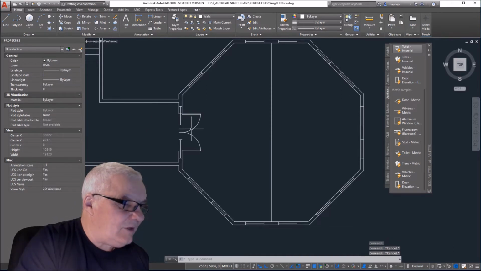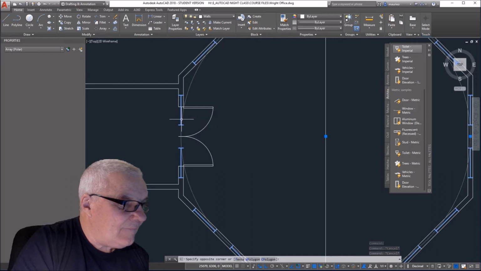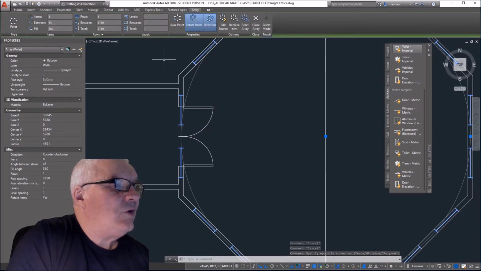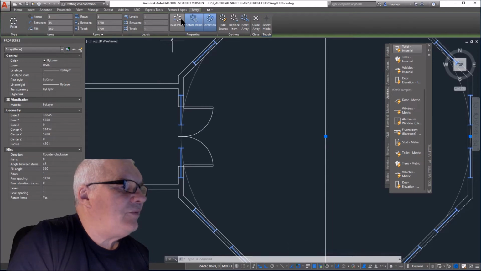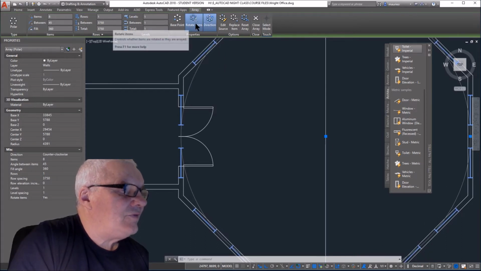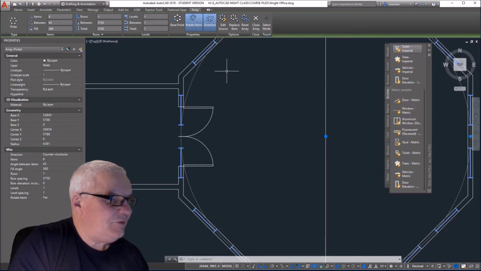Interesting. Right, I didn't think we... Rows, levels, base point, rotate items, direction, rotate items, rotate items.